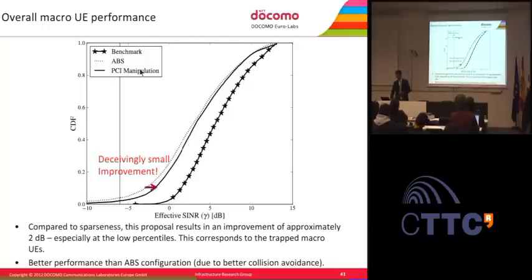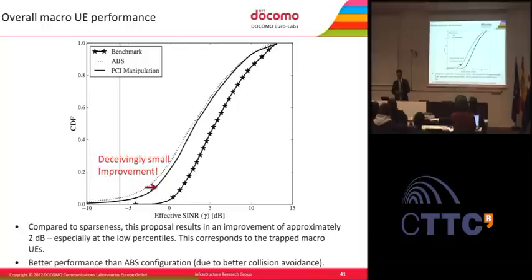Here's the system. We're using almost blank subframes. And here's the system using our proposed technique. And you will think, okay, so the improvement is not much. It's maybe 2 dB at best. So why are you doing this? It's just extra work for the home E node B.